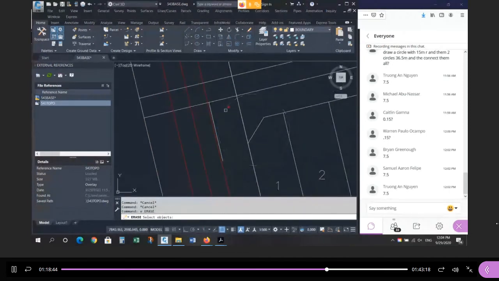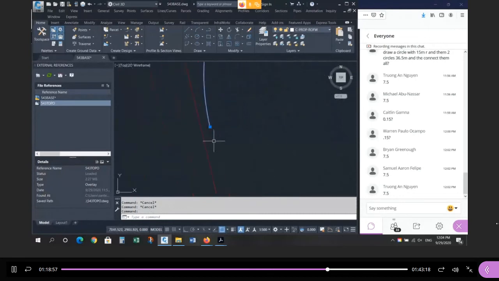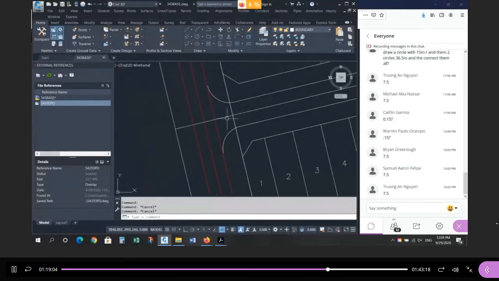So there's the line. Fillet it with a radius of 7.5. I'm going to take this versus this. And again, I'm going to explode it, and I don't need this piece. Right? I'm going to take my gutter, I'm going to go around the curve, and I'm going to stop. As soon as this point and this point are 0.3 meters apart, now it's parallel to the road, and I'm done. So that's what's going to happen to the curb return. It's going to come around on both sides until it's parallel, and then we stop. Okay, so that's where the gutter ends on this curve.